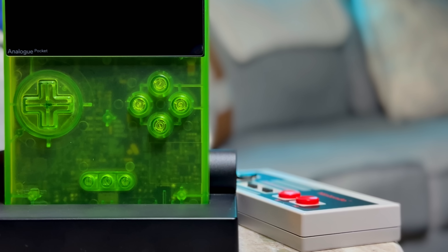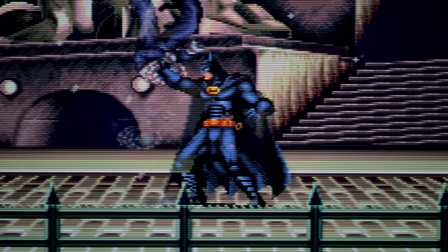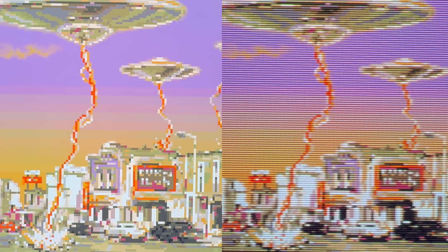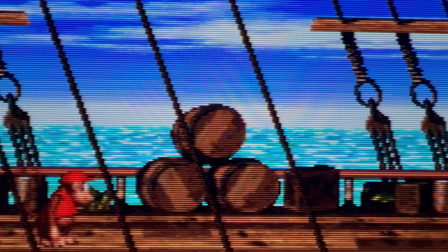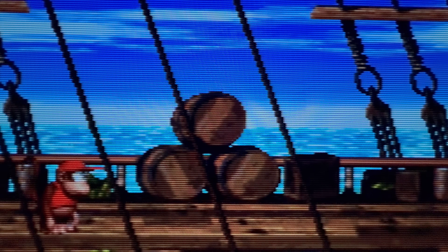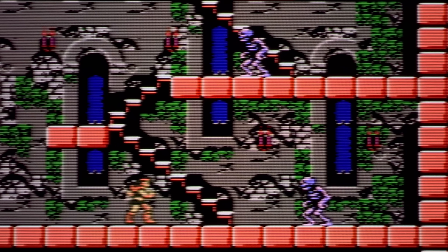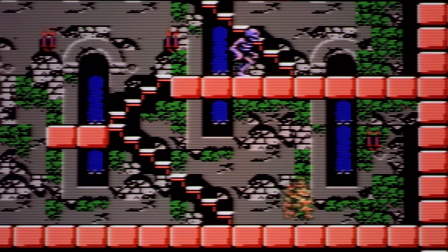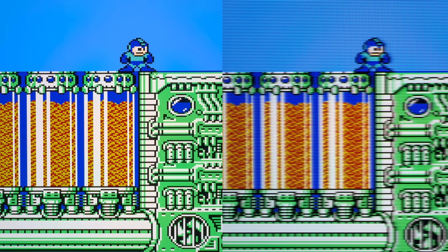Next, we have the Analog Pocket, which I run through the Tink via HDMI. Since the Pocket outputs a clean 1080p signal through its dock, I'm essentially feeding the RetroTINK a perfect image that it then upscales to 4K. From there, I can add scanlines, slot masks, or even dial in slight color shifts to simulate how NES or SNES would have looked on consumer CRT sets. The NES in particular really benefits from this — the profile I've built is a clear and intentional departure from its natural HDMI output, adding a healthy dose of CRT character that feels more in line with how I remember the system at its best.